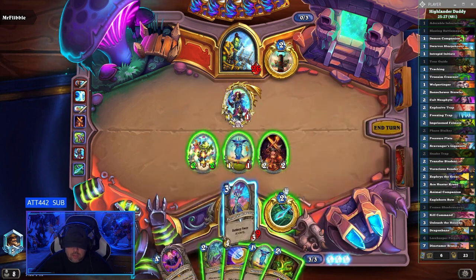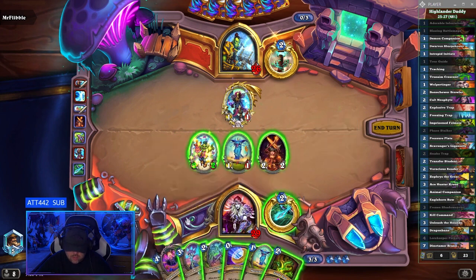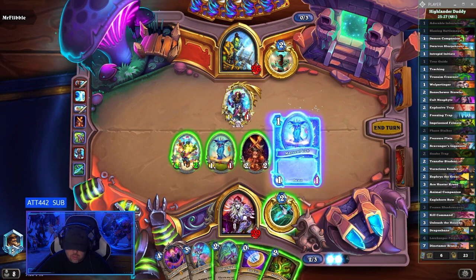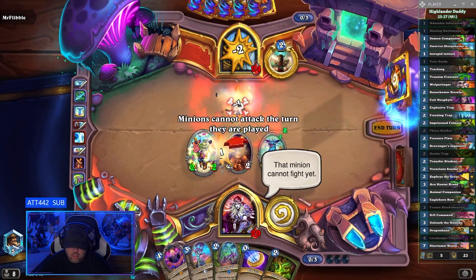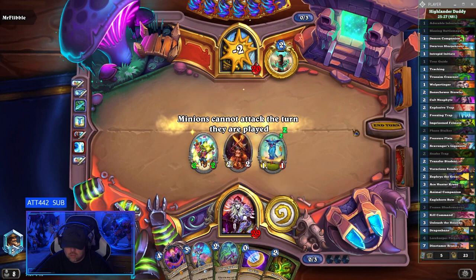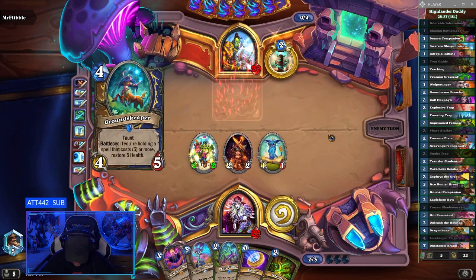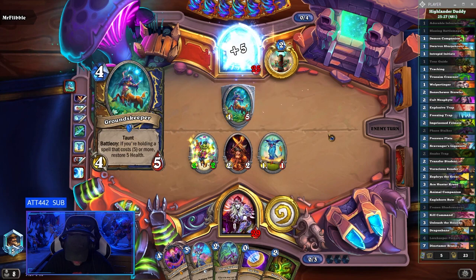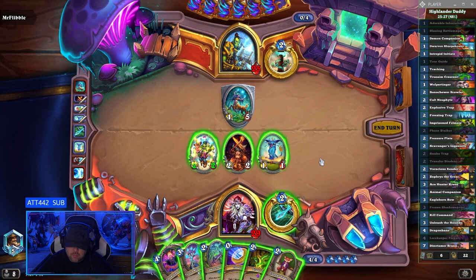Let's see here. Did we play this? I guess so. That's our only turn 3. Or I could just do this and this. Sure. Let's do that. A clear garden for the king. That big fat heal, though.